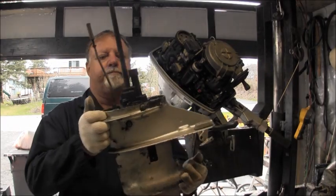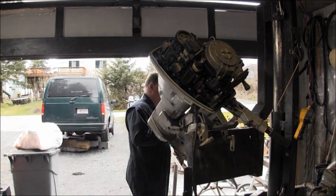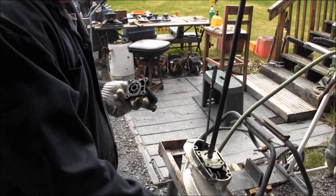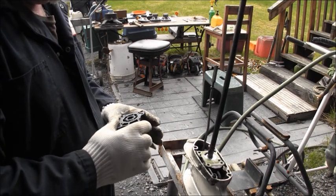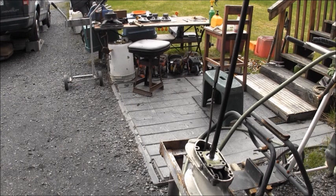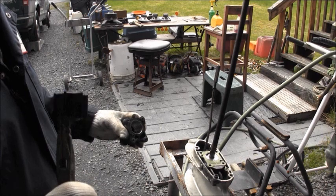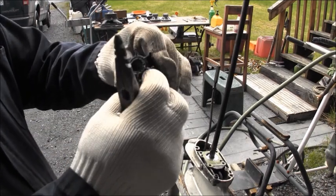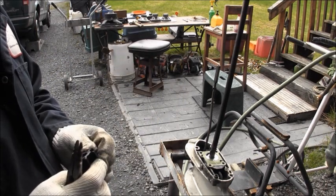Well, it does have a water pump, so we'll have to look at the impeller on it, but it did have one. Keyways there. What the hell is that? Oh, it's just a little guide pin. I don't know. Let me pull it out of there and see what we get. Actually, it ain't bad. Not bad, really.